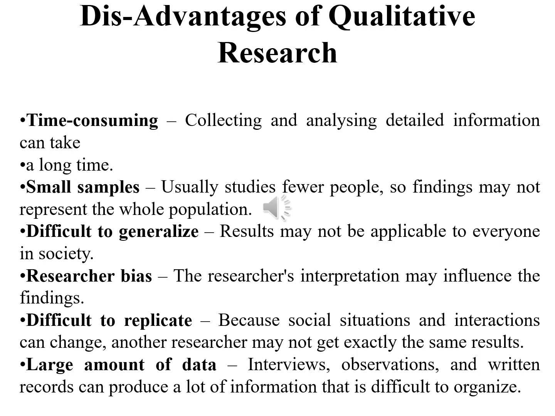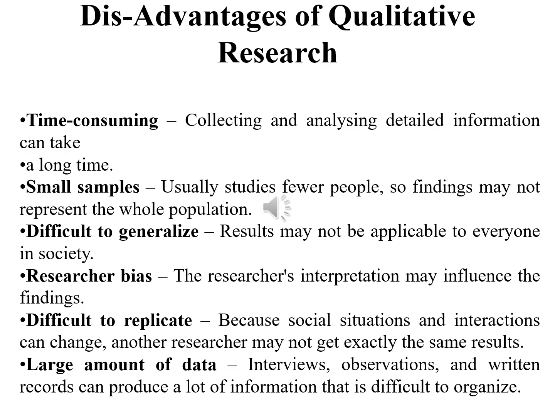Then the next disadvantage is researcher's bias. The researcher's own opinion, expectations, or interpretation can sometimes influence the research. So if a researcher strongly believes that social media harms friendship, they might unintentionally focus on one negative comment from a participant. So the researcher's personal viewpoint can affect the interpretation.